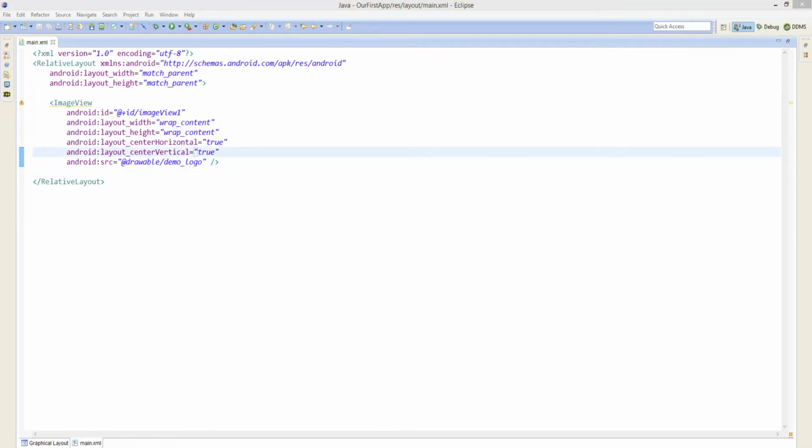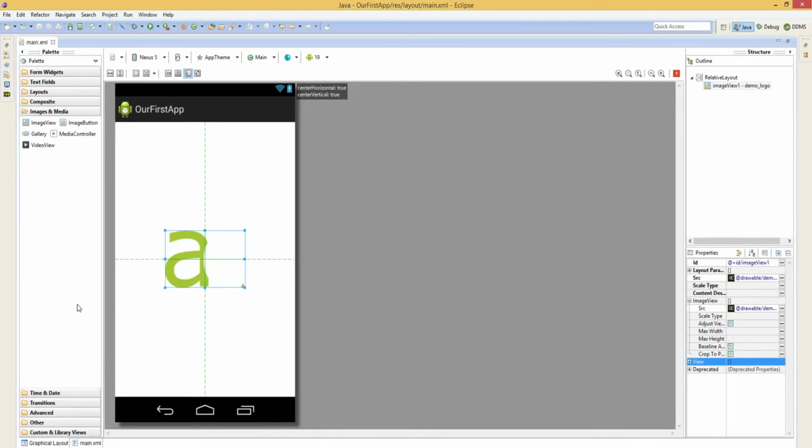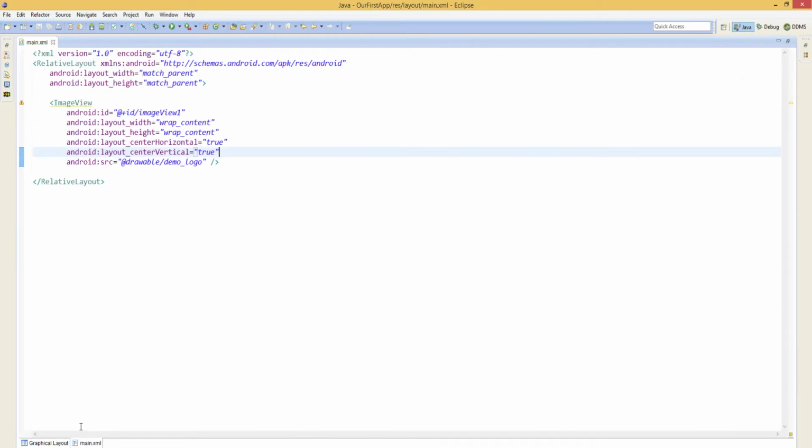Now we also have a series of attributes for each of these XML elements here. We have relative layouts, layout width and layout height, and a whole bunch for image view. The layout width and height, which are apparent in both of these views here, specify the dimensions of the view itself, which is separate from the content that the view is displaying. Now the match parent values that are placed in the layout width and height here simply specify to the parent container, the parent layout there, relative layout, that we want to cover all of the space, all of the width and all of the height.